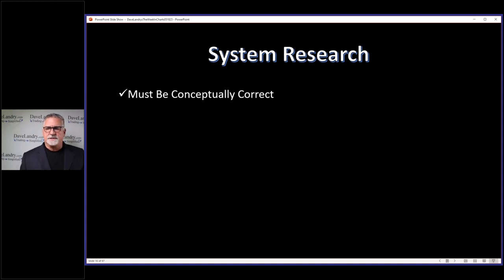And I fat-fingered something in my programming, as you often do if you ever programmed a computer. And we got some really good results out of something, and then we couldn't figure out why it was working. And I showed it to Larry and everything, and it just wasn't conceptually correct. It just so happened to work. So anything that's not conceptually correct, Larry said, we have to toss out.